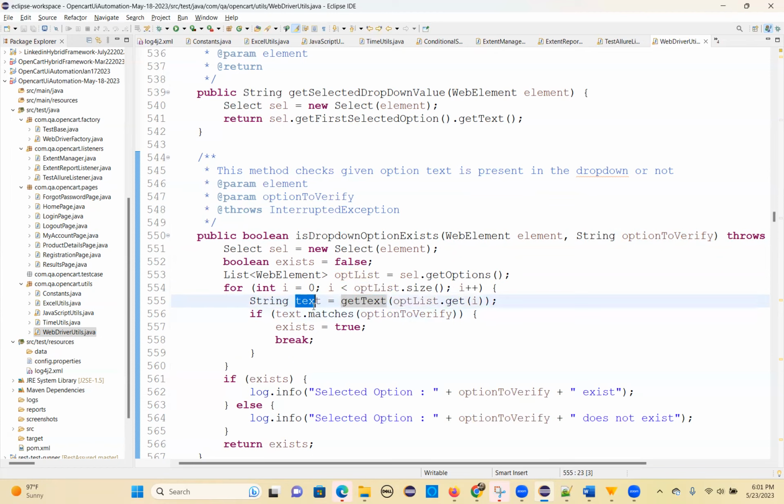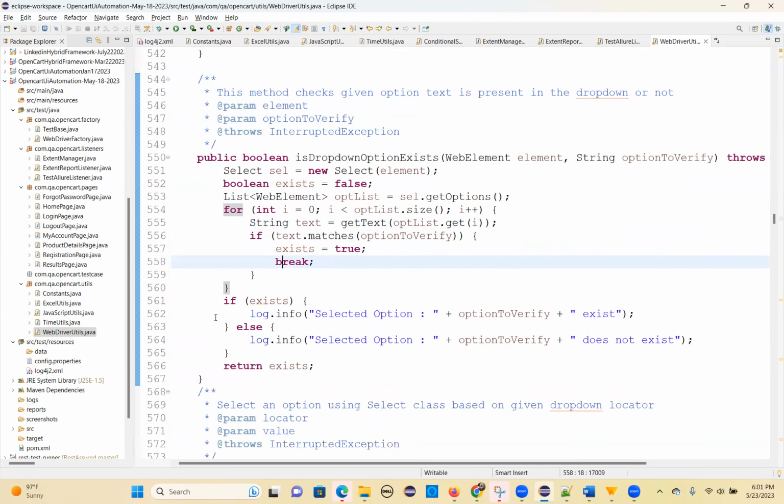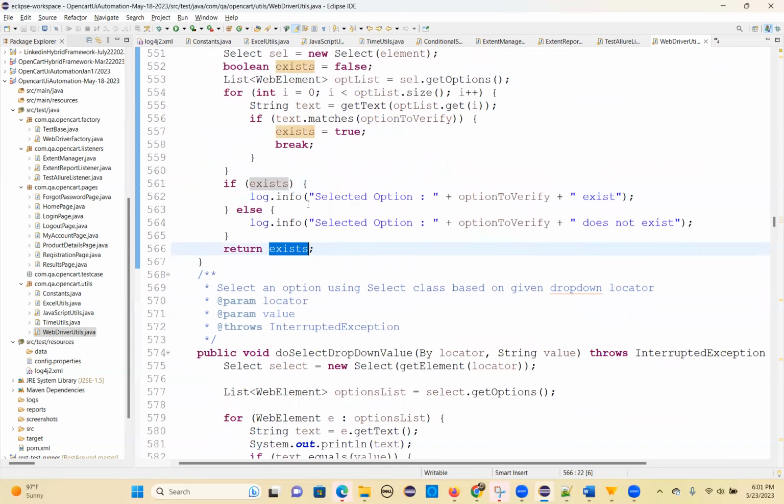If this text matches the option to verify, we are changing exist to true, then break. So then it won't go to the next iteration. So if it exists, you can say selected option to verify exists, else selected option doesn't exist. So it returns a boolean value true or false to you.